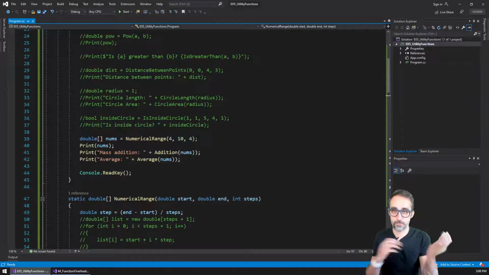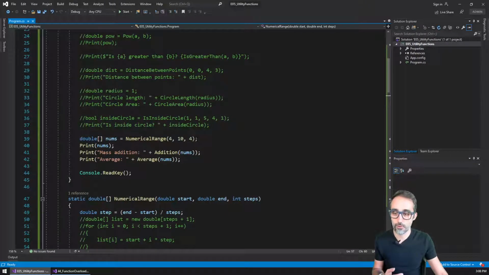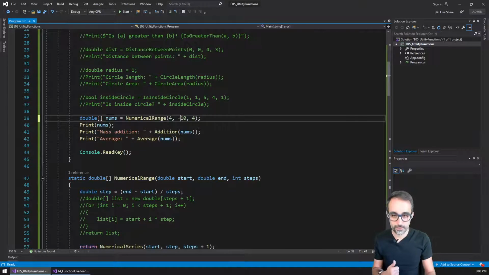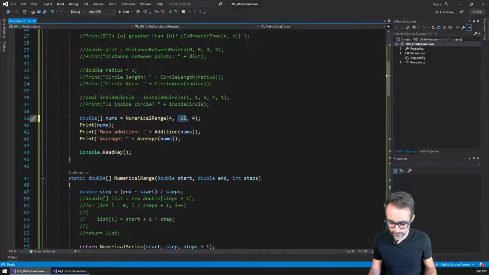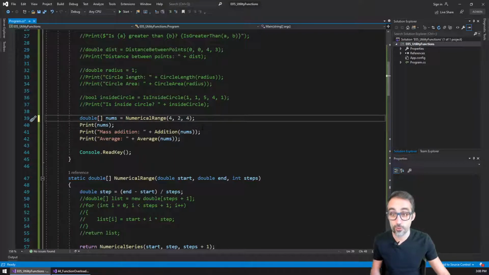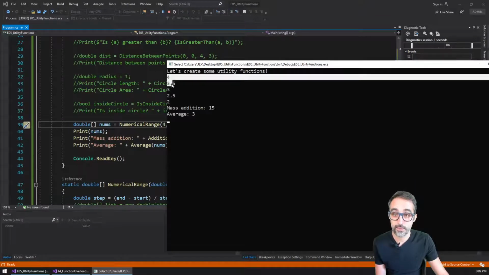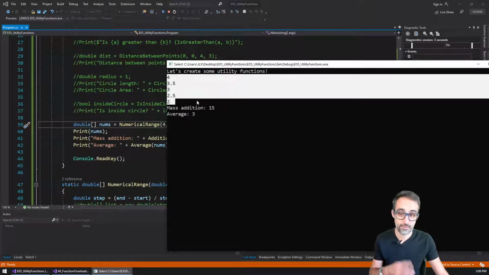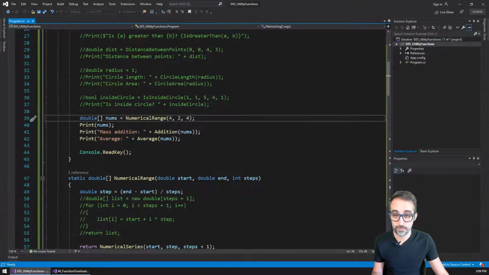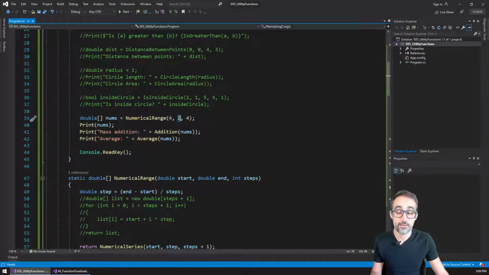All right. What's interesting is that we can flip the direction of both by just saying that one has to be a negative number, or maybe not even a negative number. It can just be a number that is lower than the previous one. So if I do that, you can see that we now have a decreasing range because the end value is smaller than the start value.